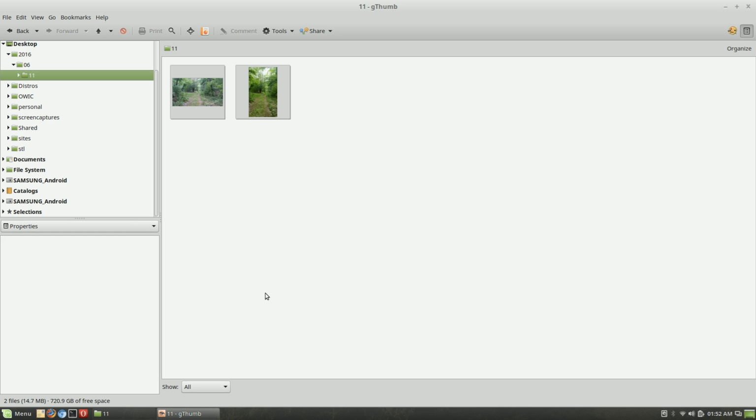Anything with GNOME, and I'm just double checking Ubuntu as well to see if it's installed there. No, it is not pre-installed on Ubuntu by default, but it is pre-installed here on Linux Mint. It is on anything with GNOME, and if you do need it though, and you are on Ubuntu, just go ahead and install it through the software installer, and you will be able to get this as a nice image organizing system.